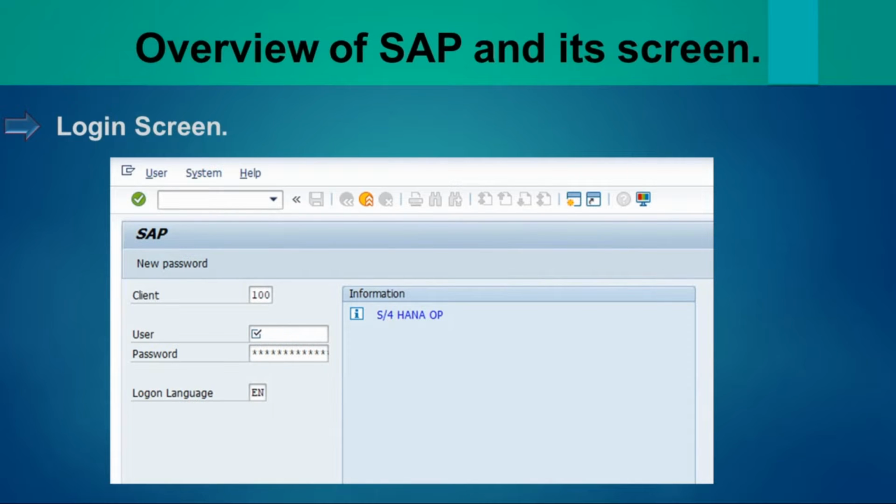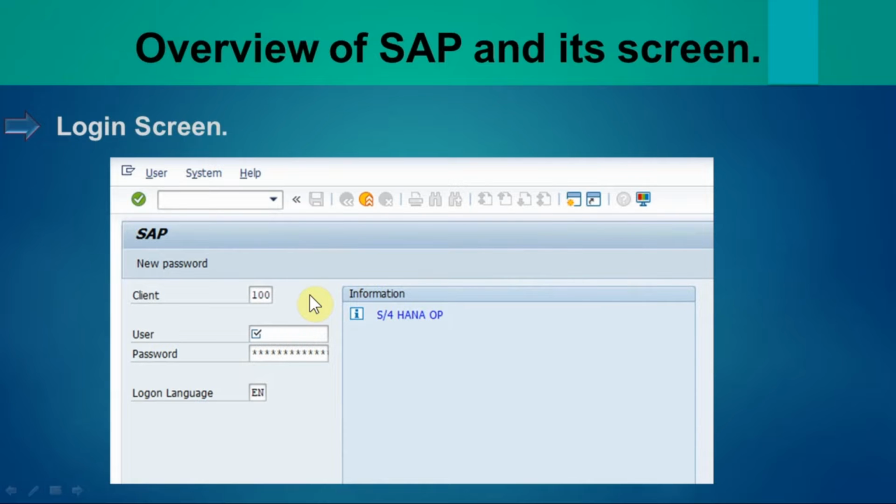But what if someone wants to learn SAP and they need login details or SAP server access? You may reach out to any institute and ask them for SAP server access, and with the help of some institutes or server access providers, you can get that access. Then again, there are two ways to use that SAP server access. First one, you can log into SAP using the GUI, and second one is remote desktop.